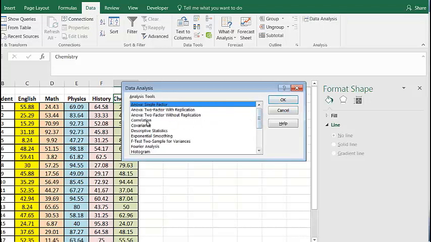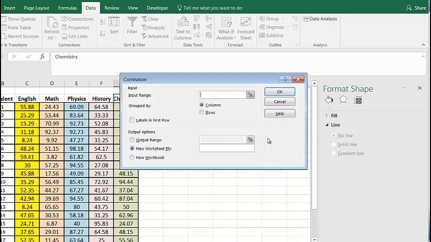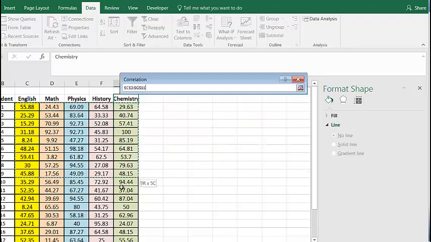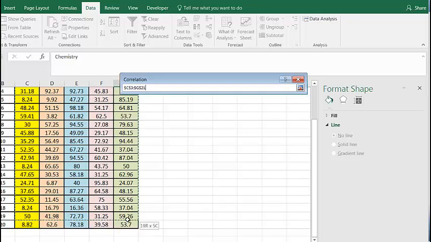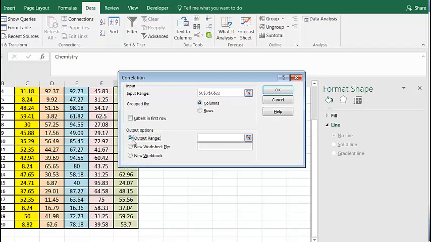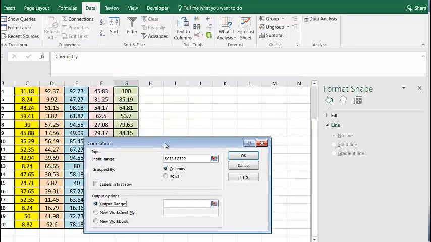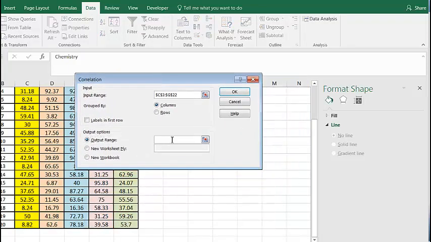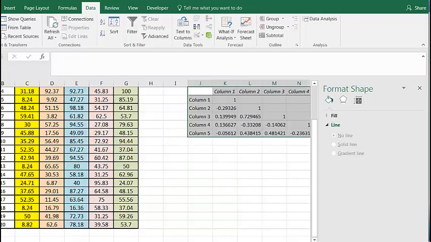I'm going to scroll down to correlations. And again, the input range is easy. You just highlight the data. And again, the software recognizes what's what. And I want to put it where I can see it. So let's put it on, I don't know, J6 maybe. And there's my correlation table.